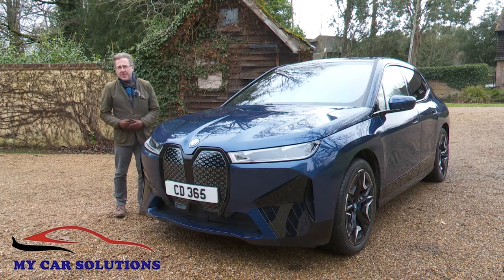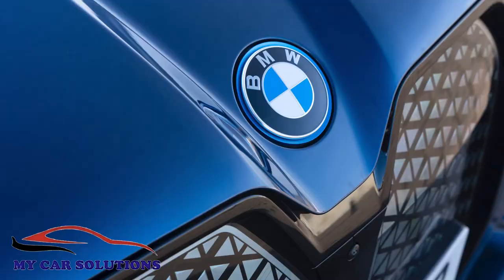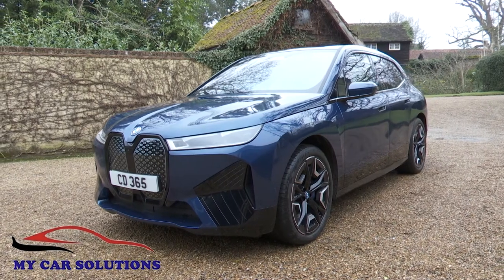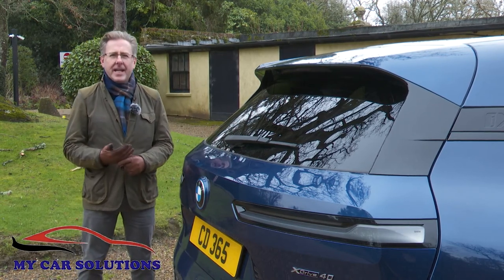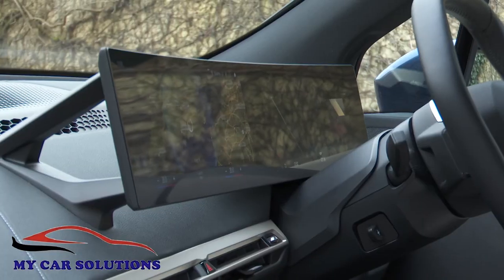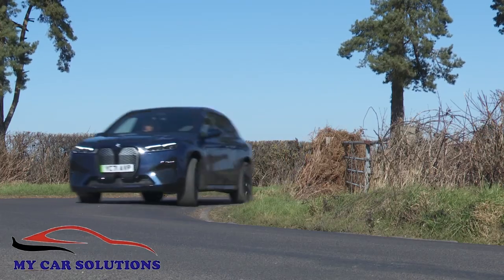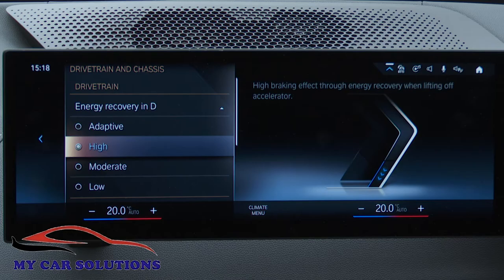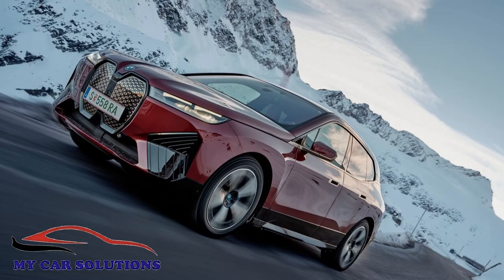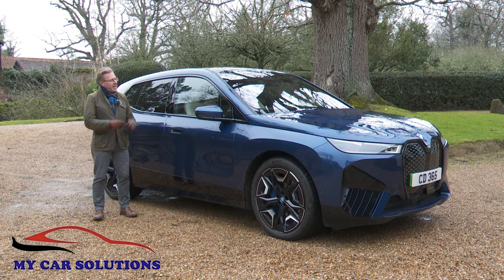The game moves on quickly at the top of the EV segment — at a stroke, this is what the next generation of cars in this class will feel like. That's impressive given that BMW still hasn't quite managed to create a completely bespoke EV platform. There's so much here that's intriguing if you can accept the divisive way this car looks — the dramatic cabin feels like a real step into the future, with enough quality to justify the prodigious pricing. To drive, there's plenty of the brand's DNA, the iX setting new class standards in refinement and the cleverness of its adaptive brake energy recuperation system. Right here, right now, for the extremely well-heeled family EV fanatic, this is where it's at.